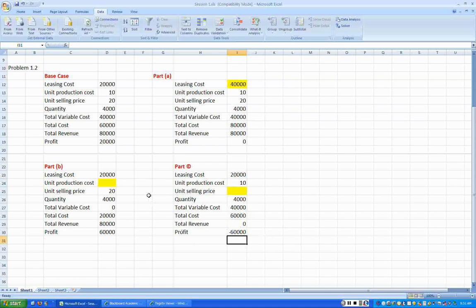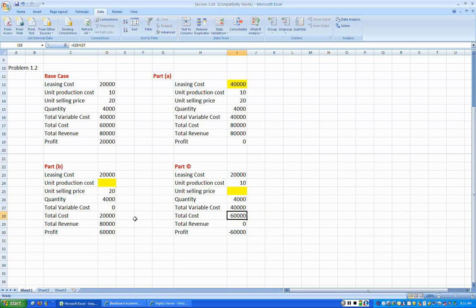Okay. Now go back to your Excel tutorial and look at copy and paste, copying the formulas, absolute reference, relative reference. Anytime that you copy and paste, just go back and click to see if it is pulling the information properly. Total variable cost there is nothing but the quantity times the production cost. So that has pulled that information correctly. And total revenue, yes, it has pulled the information correctly. So always double click and check to see it is picking the correct information from the correct places.